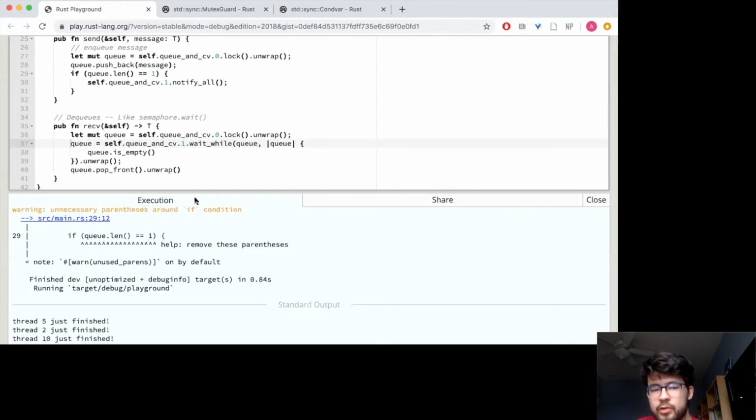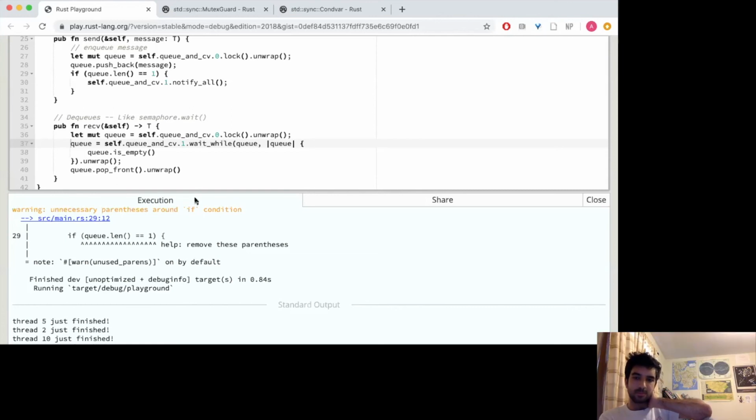But you have to pass ownership, because if you don't, then there are two references at the same time to the underlying data, and it's possible that you might end up modifying the data using one reference at the same time that it's being read using the other reference. So that's why it needs to take ownership of that mutex guard, so that it can evaluate the condition, reading that variable, and so that it can also unlock the lock when it goes to sleep. When it comes out of sleep, it has to lock the lock again.